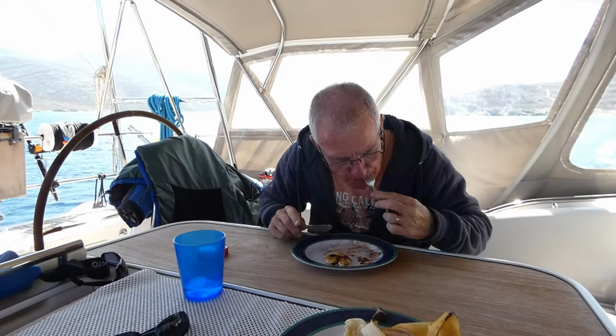The plan tomorrow is that we go out early, leave early, and head up to Koufinisi. There is an anchorage at the side of the town quay, which seems to be okay in Meltemi, and as the prevailing wind is coming from the same direction, we're going to go in there. Because we've got sort of 30 knots coming in on Wednesday. But we're not going on the quay because apparently they're charging €39 for our size of boat. We don't want to pay that.